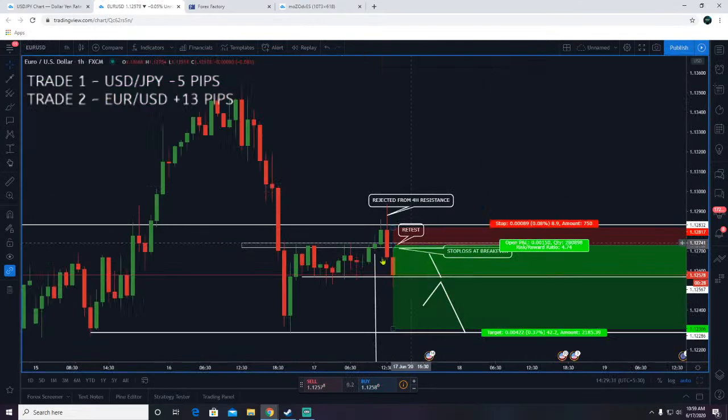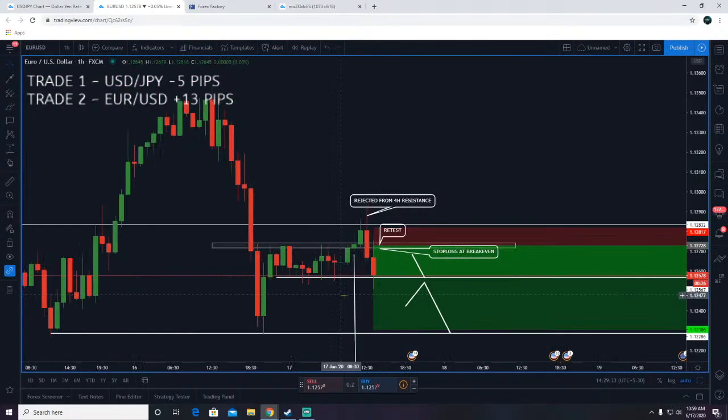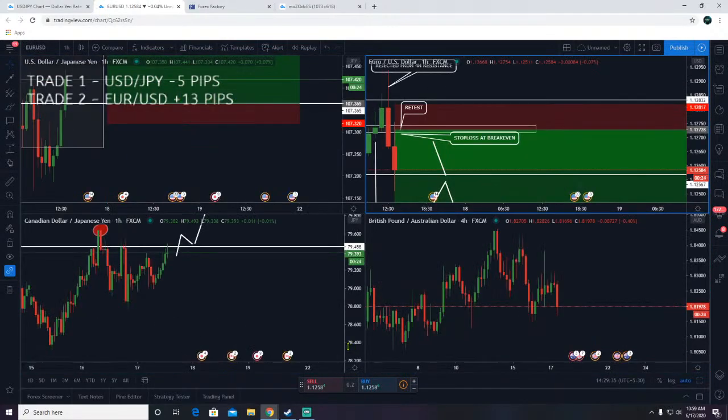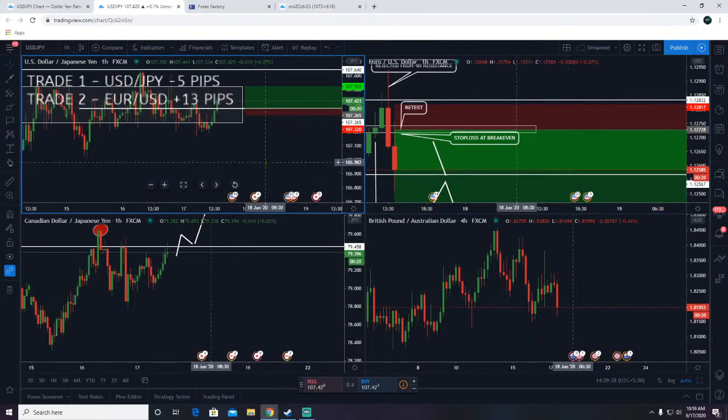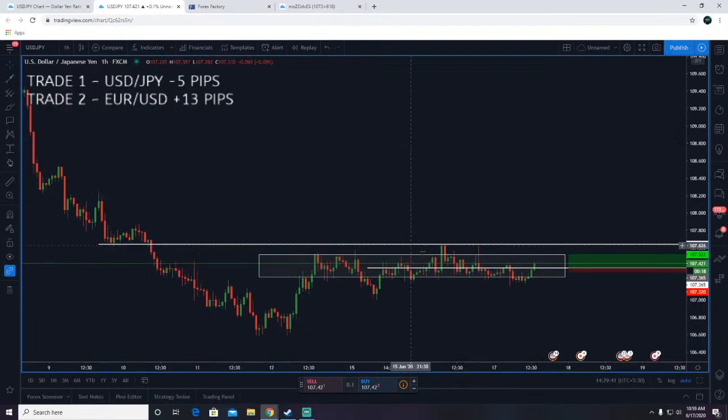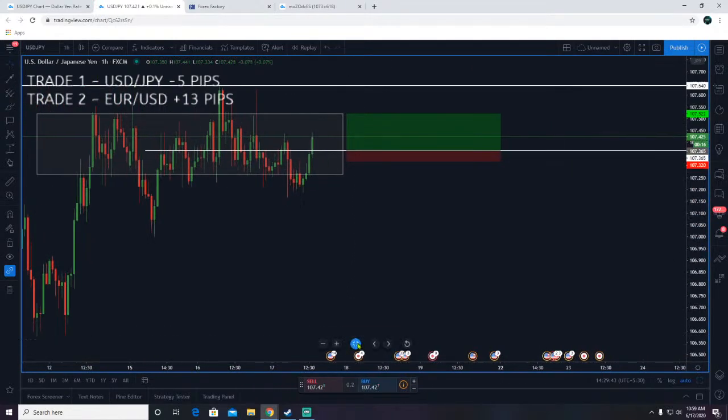So that's why I'm skipping it lately and not trading it. Yeah, looks like Euro USD is gonna close above, no breakout. In the meanwhile, USD JPY is gonna close pretty good. Let's see. I'm gonna look for an entry maybe on UJ. Let's see if it comes back for a small retrace before.